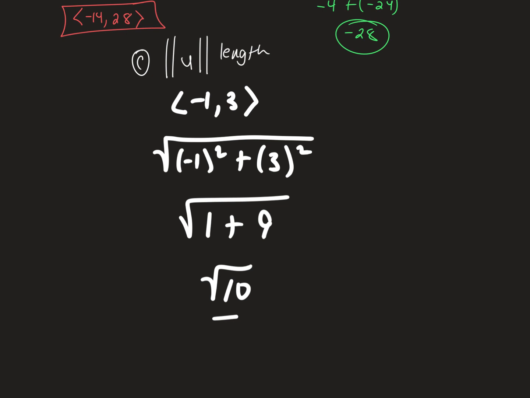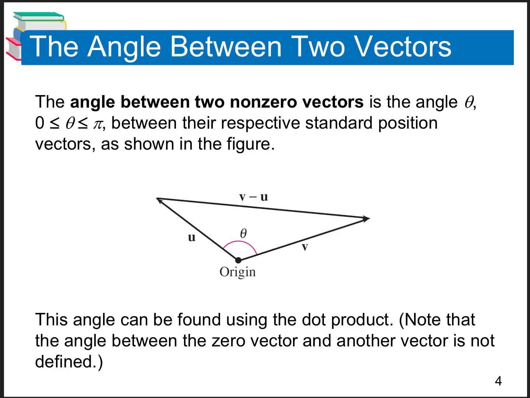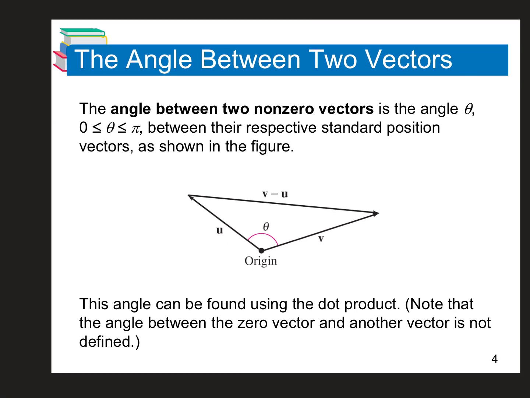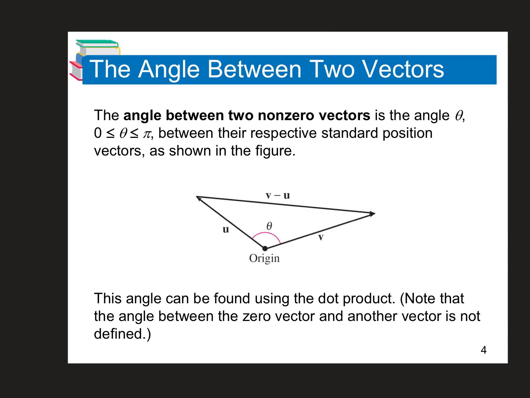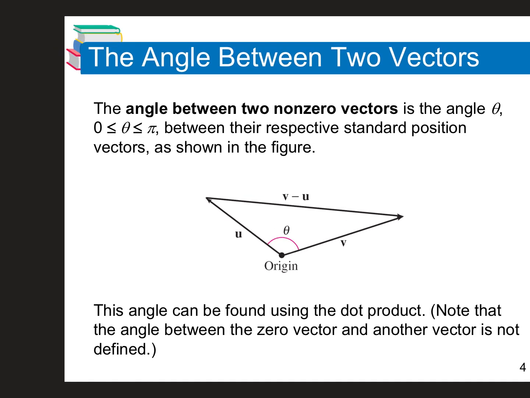We'll see. TBD. All right, this is why you would have to have a calculator. All right, the angle between two non-zero vectors. You guys are going to have to use your calculators for a minute. If you don't have one right now, it's not a big deal. It's just the last step of this problem. But this is what we're talking about.